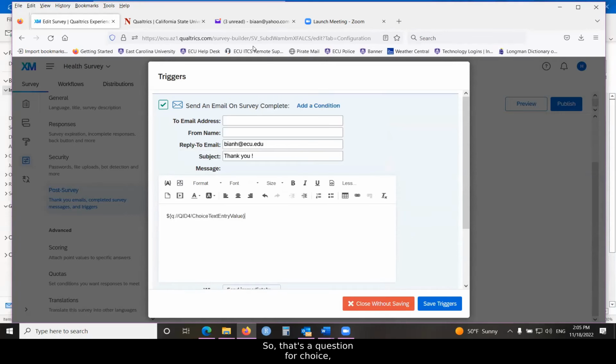That's a question for choice text entry, because that's a text entry box. Text entry value is really the response to this question. So what I'm going to do is copy this one, or you just drag this one to here. Paste it here. So it really depends on the email address, then we just send this thank you email to the participants.